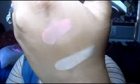There it is. It looks a little powdery, but it's not. I don't know why it came out like that, but I promise you guys, it's not as powdery, and it has a little bit of gold shimmers, and that sounds scary, but it doesn't even look that bad, trust me. Love this combo, or love this duo.